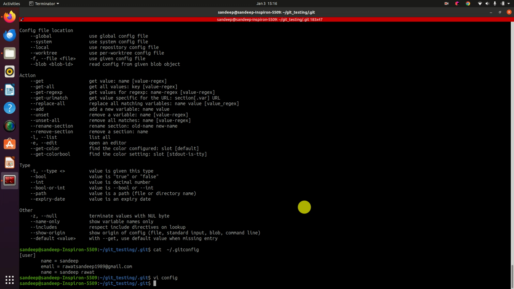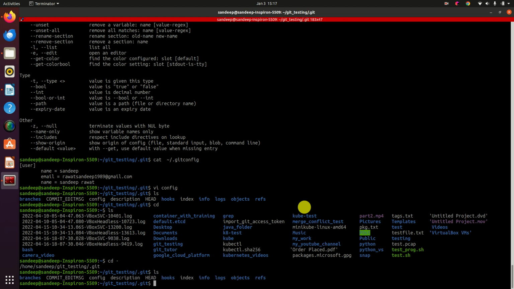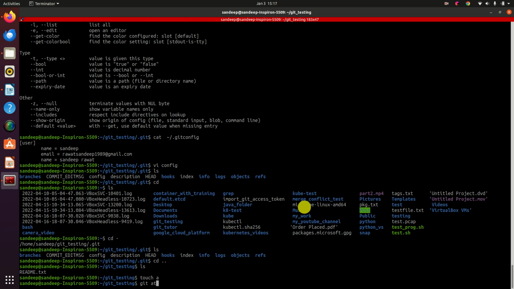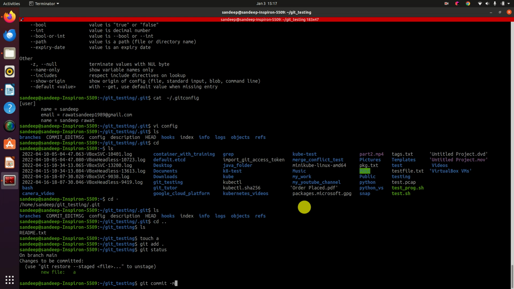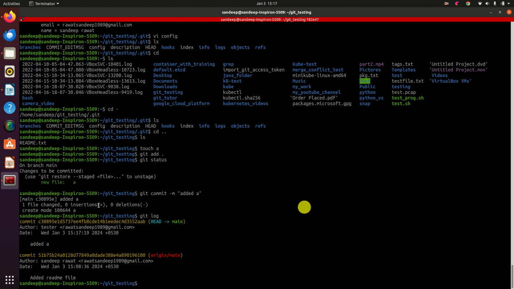To verify this, I will add a file A, do git add, and then commit it, "added A". Then I will show you git log, and here you can see the author name has been changed to tester.